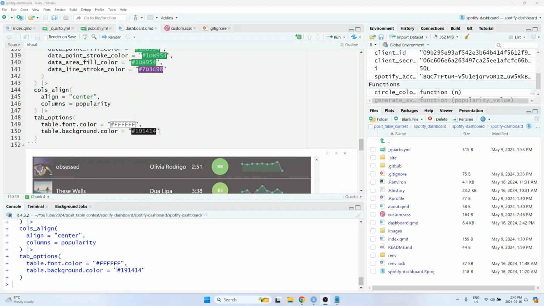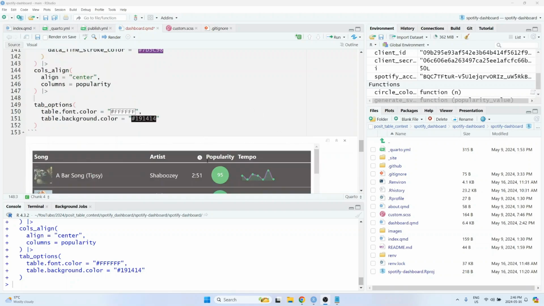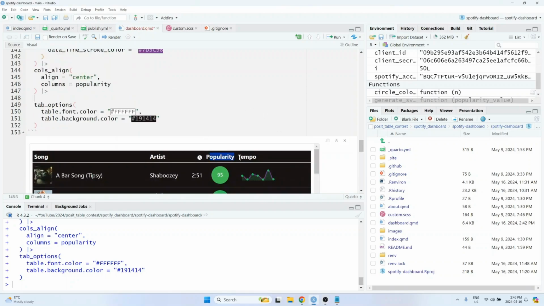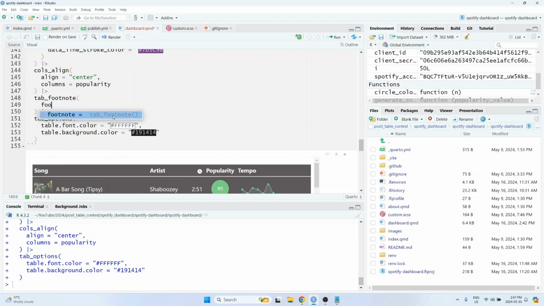So now it's time to add some styling to this table and to the rest of the dashboard. I want to add in some footnotes, specifically explaining what these popularity values are, as well as these tempo values. To do that, I'm going to use the tab_footnote function, and we'll use the footnote argument to put the content of the footnote.